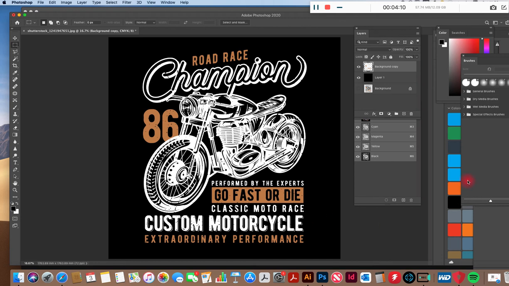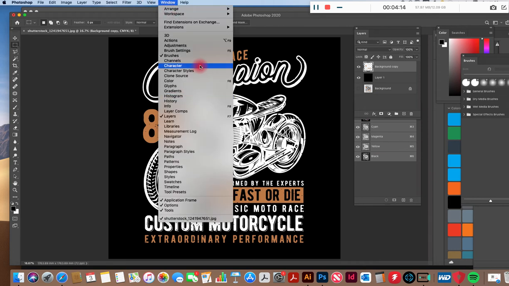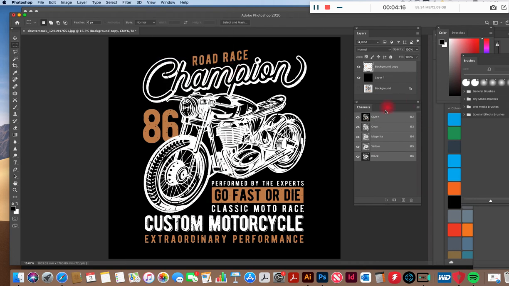So from here I'm going to open up my channels, which we've talked about in previous videos, and I'm going to start putting white behind the areas I need to put white. Essentially, because it's gone on a black shirt, we need to put white behind everything, but in this case we need to choke the white or make the white smaller behind the yellow color, but we don't obviously need to do that behind the white only color.